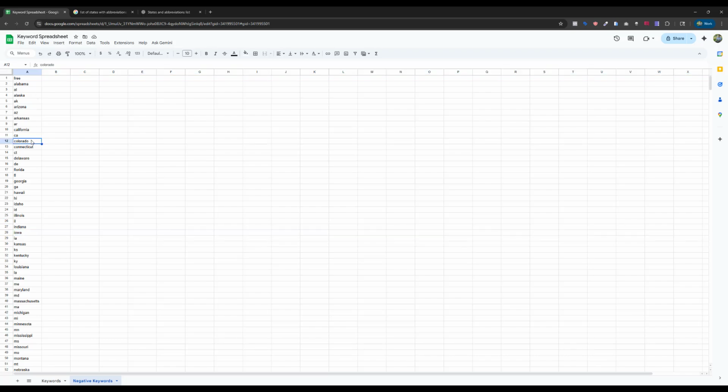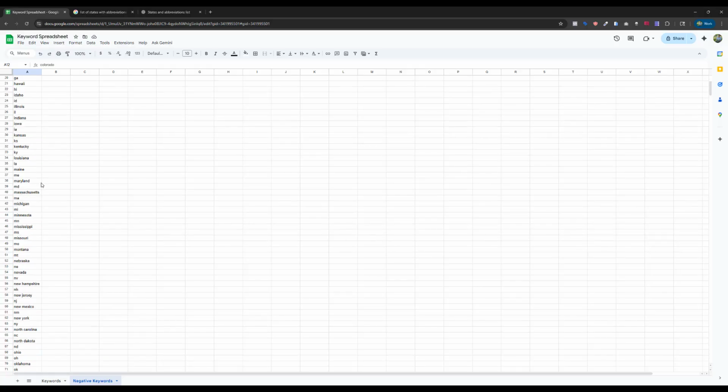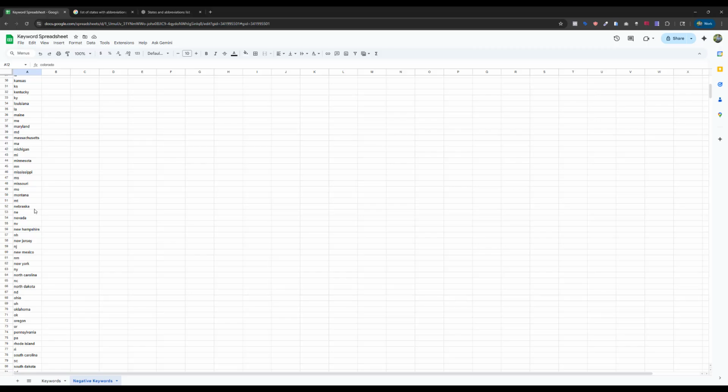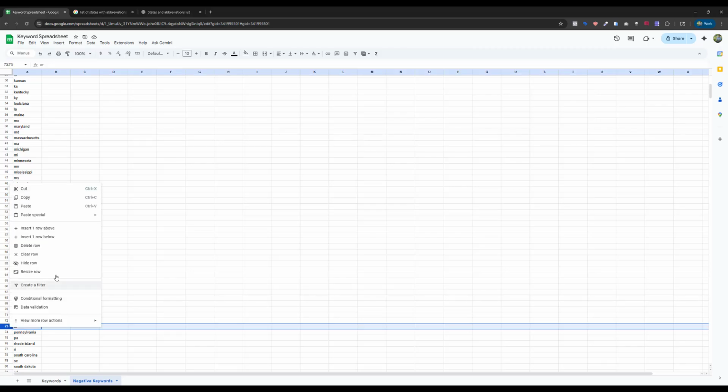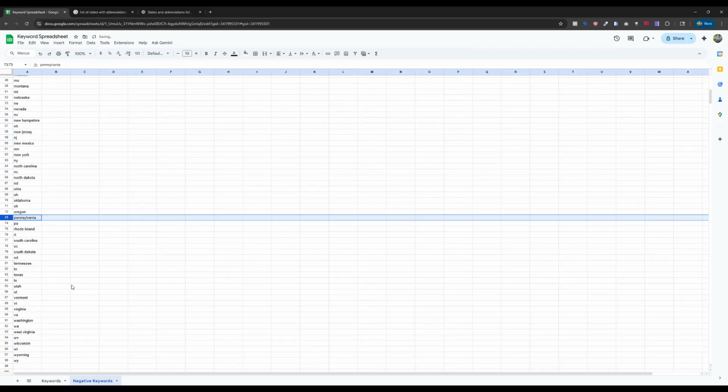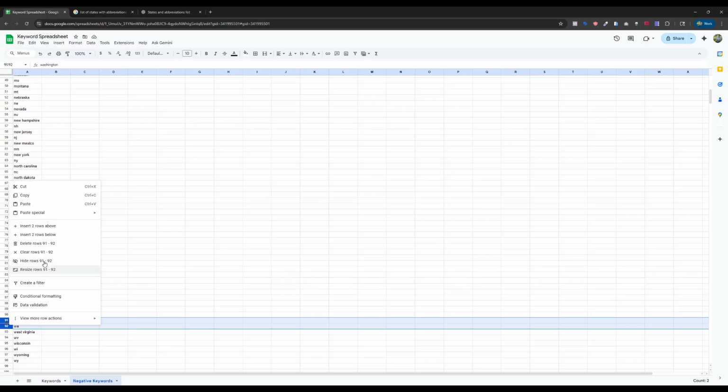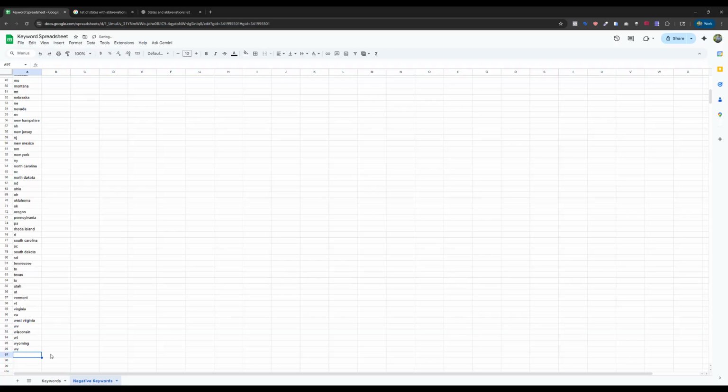So check through these. Obviously don't just copy and paste everything and walk away. You want to make sure these are all good and that you are not putting things in there that are going to conflict with your keywords. So go through these, take stuff out that is not good, and then you can move on from there. So that's how I would do the state stuff. And then obviously, for us, we're going to be in Washington. I'm going to remove Washington from those keywords and we can keep going.